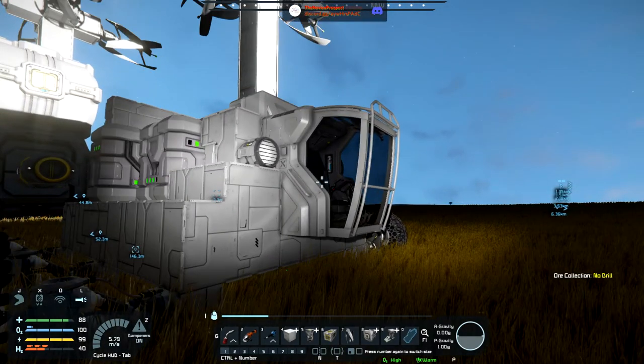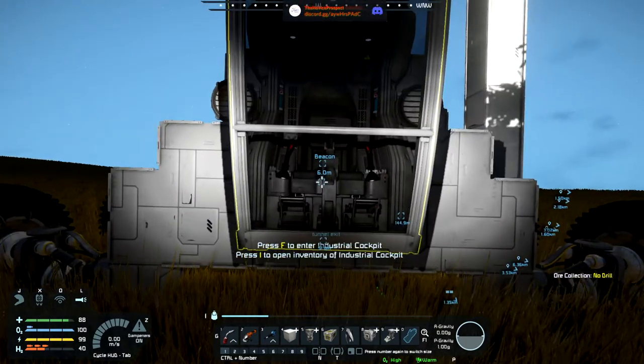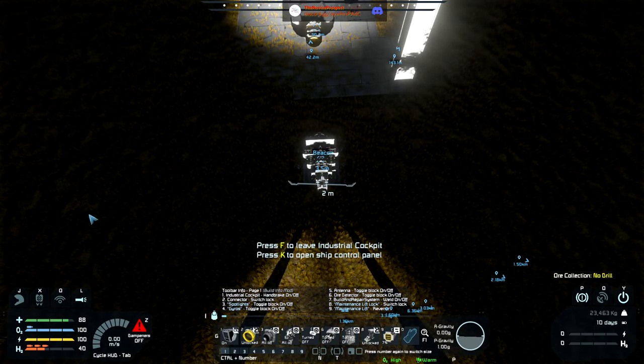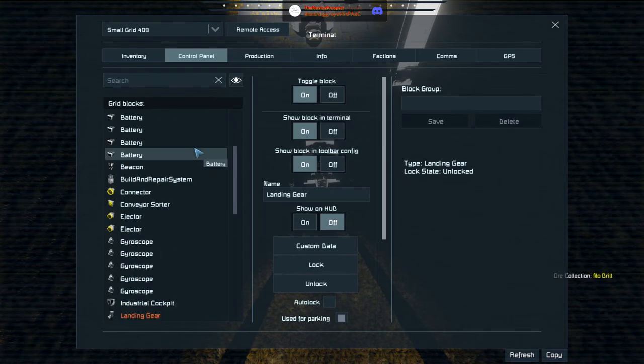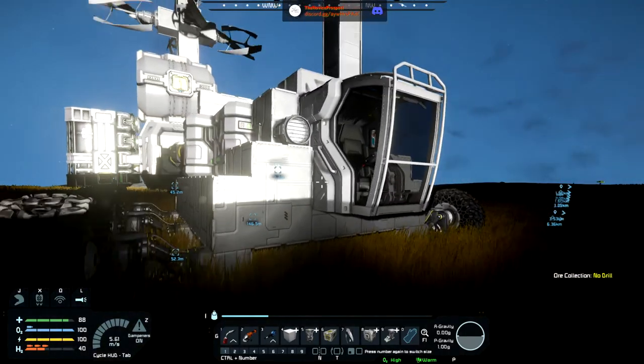I completely missed this. Now remember, I ripped the landing gear off because it was locked in, and I didn't realize. Well, here's the thing. We put a new landing gear on. But if I am not mistaken, one of these guys, yep, there is. It's on auto lock. No, do not. Right, and the other ones are all fine. Good. So that's one of the things that I was informed of.